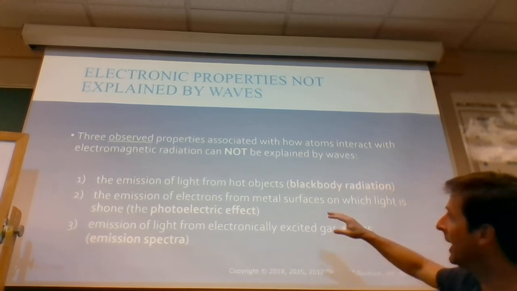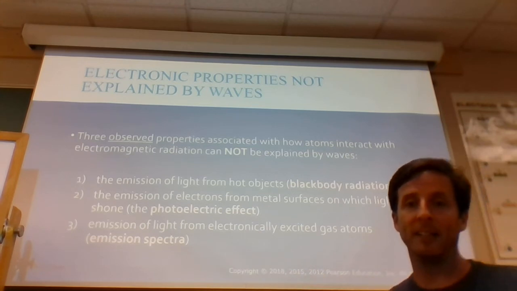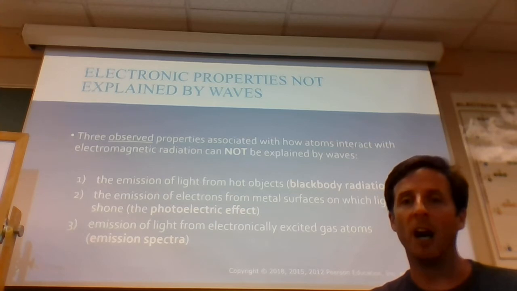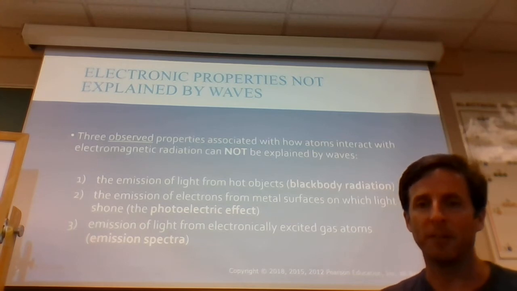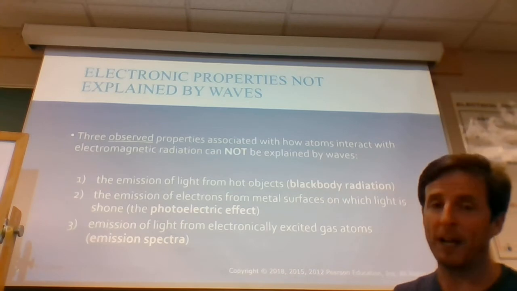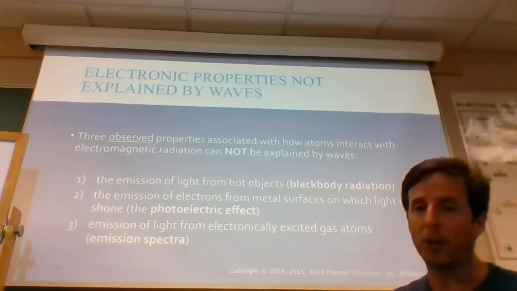Okay. The next one is called the photoelectric effect. If you guys know about Einstein, he came up with the theory of relativity. He did all kinds, E equals MC squared. He did lots of important things during his scientific career, but he actually won the Nobel Prize for the photoelectric effect. So that's a very important topic. Again, there's a slide coming up where we'll talk about that.